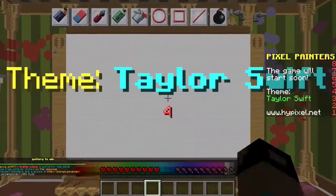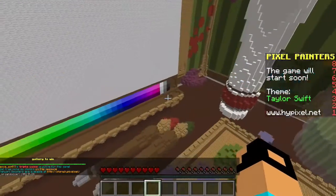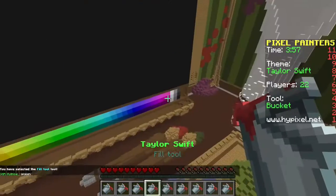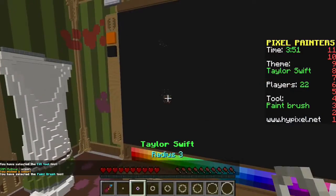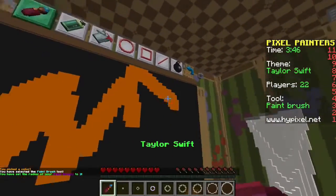Okay, here we go - this is round two of Taylor Swift! I think I'm gonna do her Bad Blood look from her music video. Since the other one I just did her face, this one I'm gonna do like a Bad Blood music video one. I think that'd be cool - I'm gonna make her like she's walking outside with fire, and the bombs going off. So let's just make this all fire!